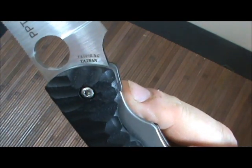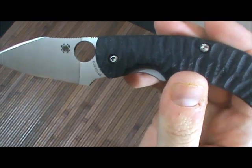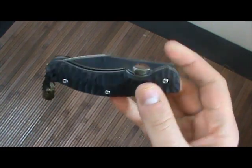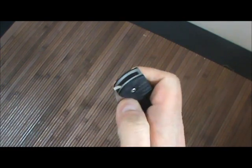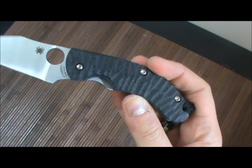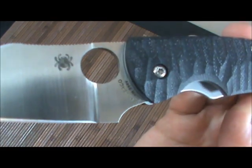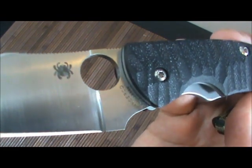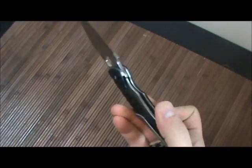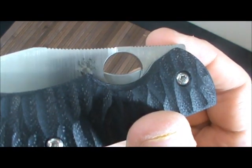This is made in Thailand — or Taiwan — a lot of these are coming in that way. The PPT actually stands for the three designers involved in this knife. Obviously this is more credited to Perrin himself, but apparently the two other individuals, Felipe Perotti and Sasha Thiel, had a hand in it as well, which is where you get the PPT. Another thing I've noticed — you can see the Spyderco logo there — it appears to have kind of a laser-cut diamond type texture to it. It's been a while since I've been into Spyderco's, so that looks like a new little thing they're doing.